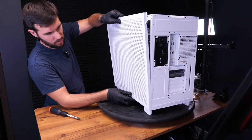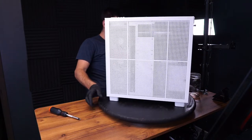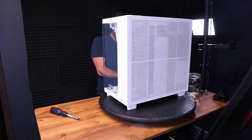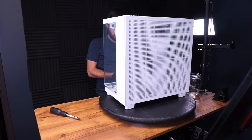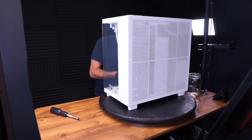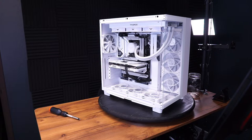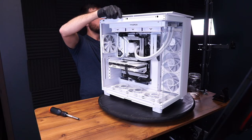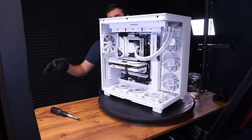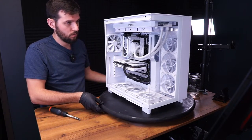So, here's what it looks like without anything. Okay, so there's that. You can see the nice back panel there. I gotta put this filter back in here before I forget about it. Come on. Is it upside down? There we go. I feel like that's supposed to go farther in, but okay. So there's the back. There's the front. Put the top back on. So, minus the fact that clearly the glass panel is not on at the moment, this is essentially what it's going to look like. Okay.